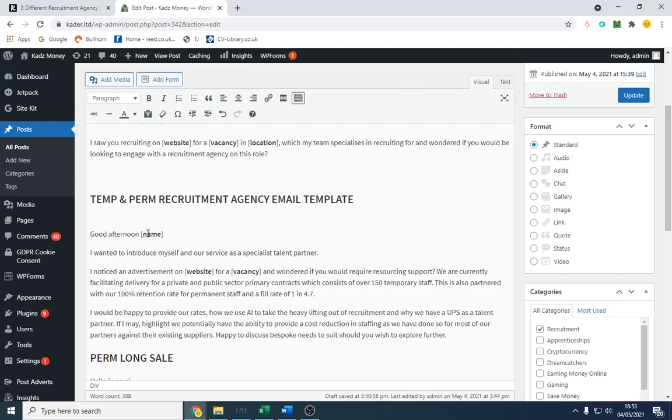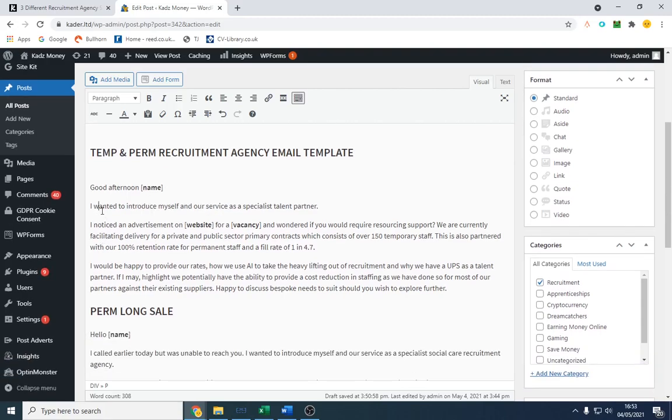Anyway, the one thing I want to get into is it should never be more than 4 paragraphs, I feel. And you can put hello, how are you? I used to put how are you, but the trouble is, what most people see on the email, the snippet, when they look on their inbox, is like that kind of amount. So you don't want it to be hi, how are you? You don't want them to read that. You want to either give them an indication, like this one is, I saw you recruiting. So if people are opening that, they know what the rest of the email is going to be. Yeah, I want to introduce myself. I usually sometimes put, I called earlier today.